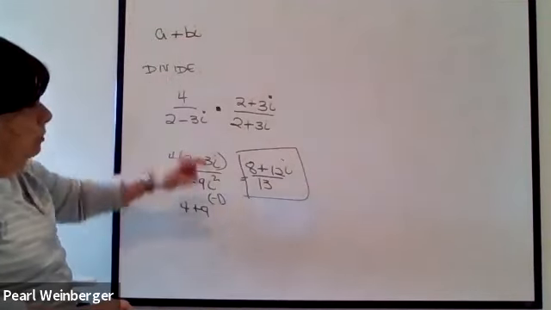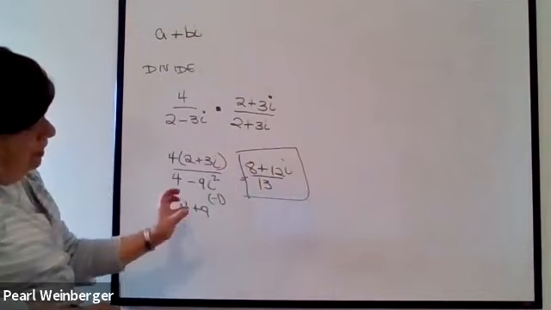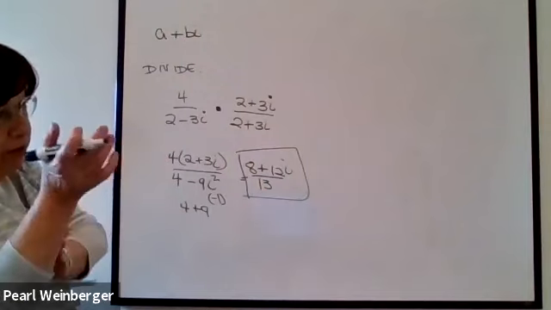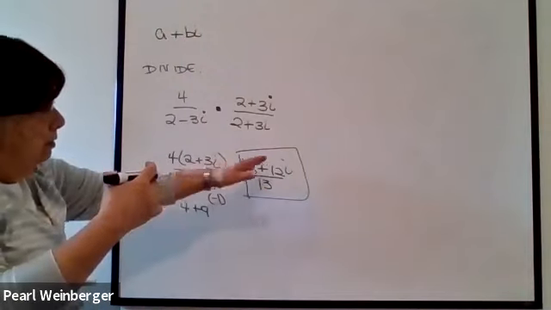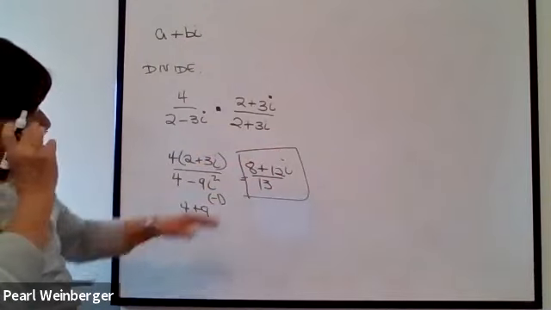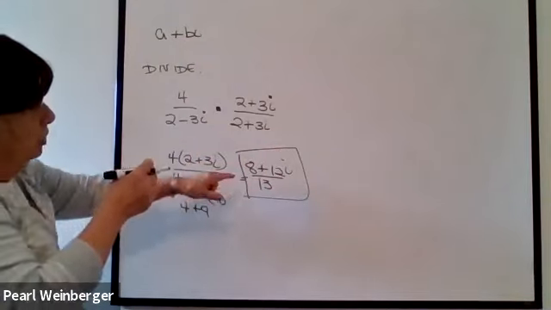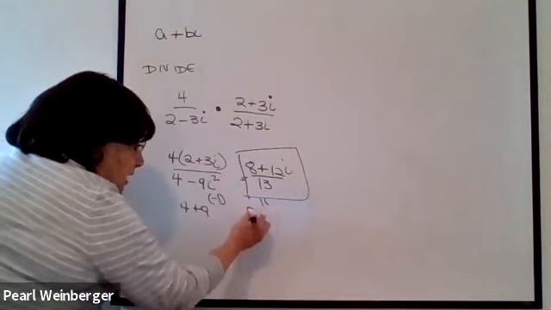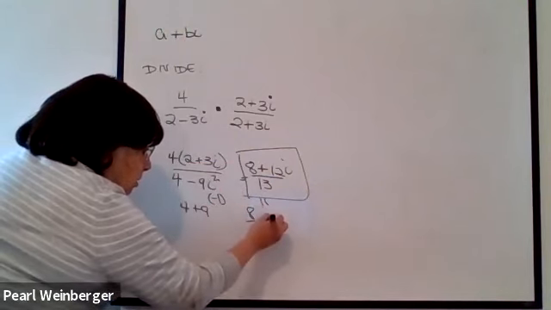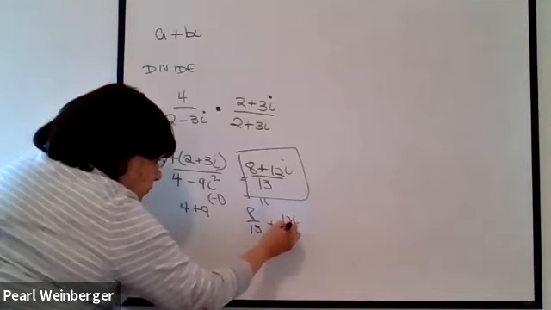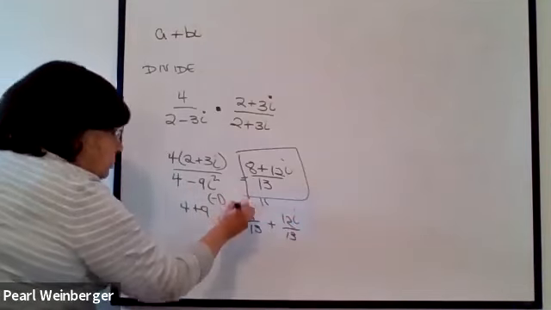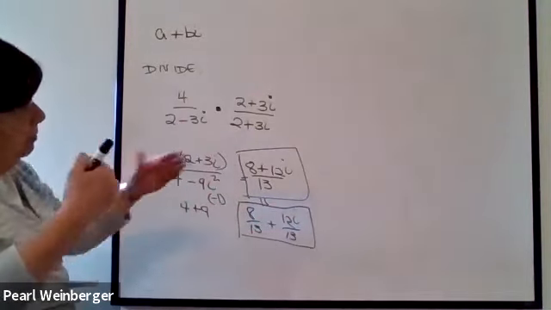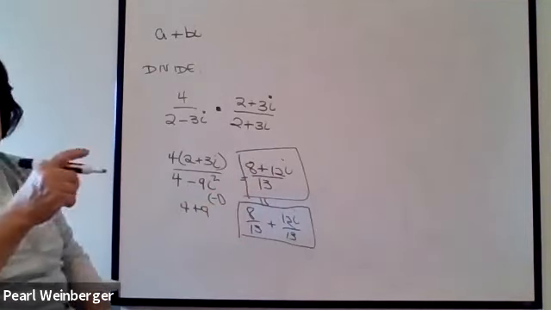Now, if you're told to put it in what we call a plus bi form, they want you to separate it into 2 parts. One that's just a real number and one that's just an i number, an imaginary number. They don't want it all clumped together. So what they would like you to do in that case is to separate it and put the 8 over 13 plus the 12i over 13. That is what's called a plus bi form. Instead of putting it all over the same denominator, just write each one separately.